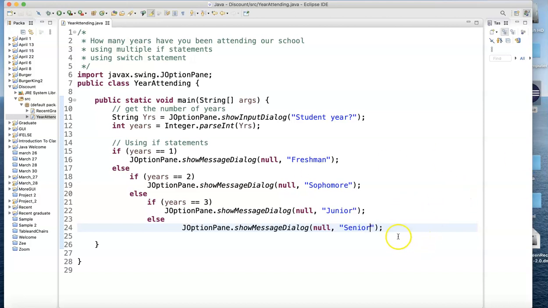Now the same program, I'm going to redo it. There we go. So in this section, using our switch statement. So again, the switch statement is meant to replace all these if statements.